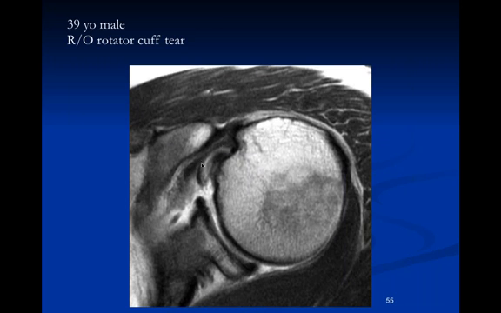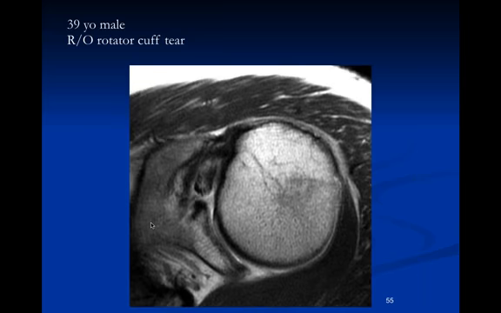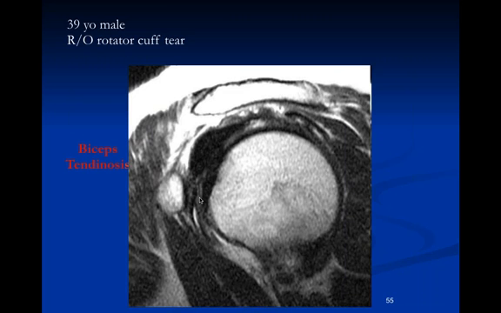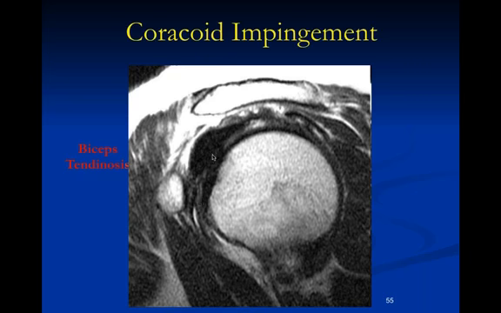This was the next cut up, and you can see where there is really entrapment of the subscapularis tendon here, and this is actually part of the transverse ligament that goes over the biceps tendon. In this location, there's actually almost impingement upon the biceps tendon itself in this internal rotation view. And he has got a lot of biceps tendinosis associated with that. If we go to the oblique coronal images, we can also see some tendinosis, but we can see this was a patient who really had symptomatic coracoid impingement. In this case, it was causing symptoms of both the subscapularis tendon as well as the biceps tendon.